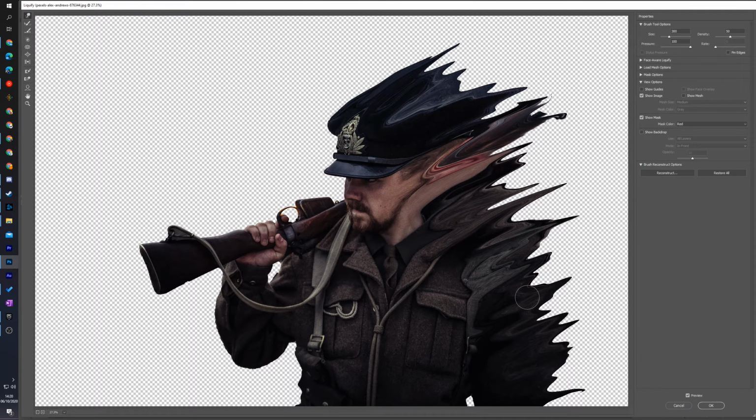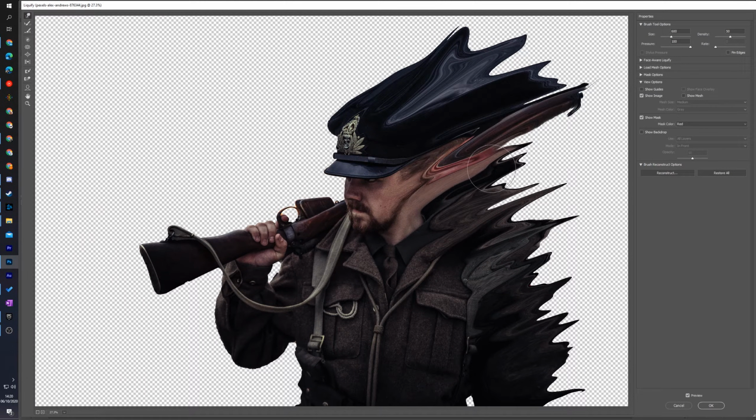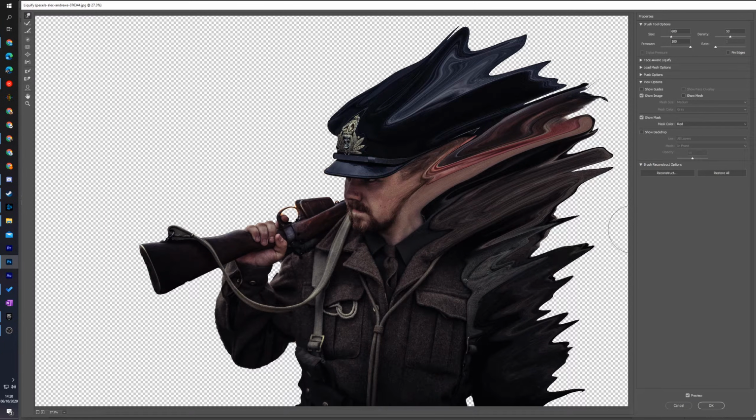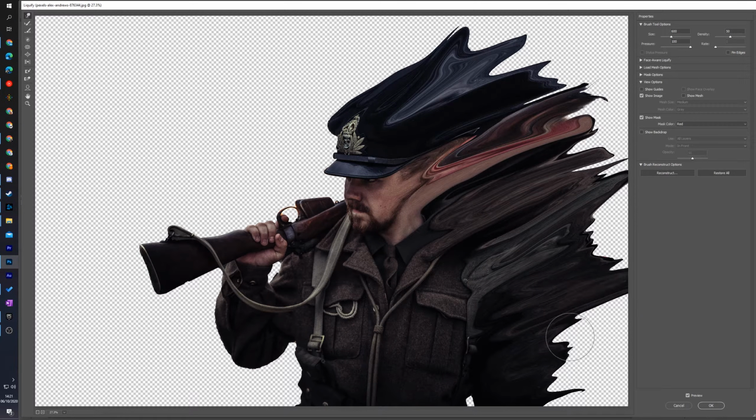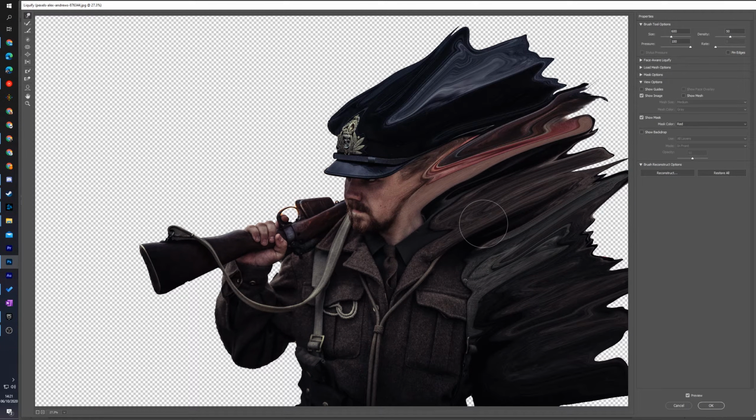Now, once you have this initial stretching done, what I'd recommend doing is changing your brush size. So in my case, I'm going to go up to 600. So you can double it if you would like, just to stretch it out a little bit further. Now here you don't actually have to go all the way to the edges. It's kind of like where you would like your dispersal effect to start and begin. So in my case, I'm not going to go all the way, although I'm going to go pretty close to the edge for most of this. So something like this is going to work okay for me.